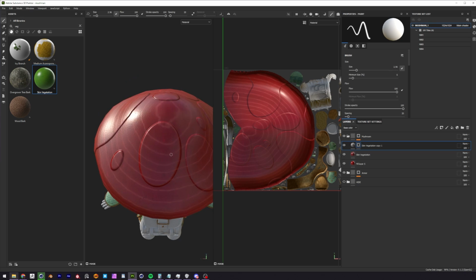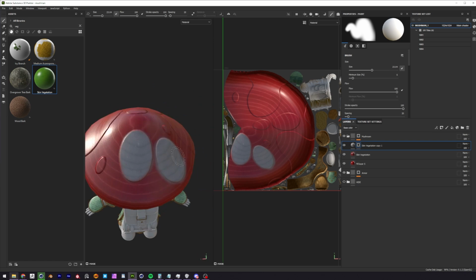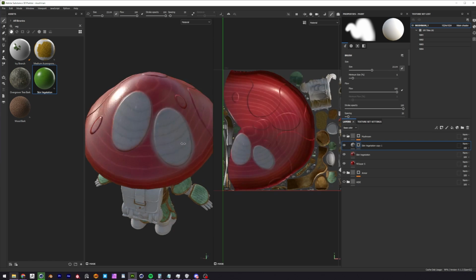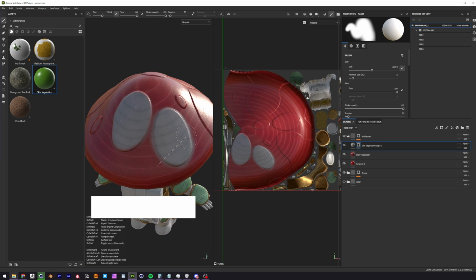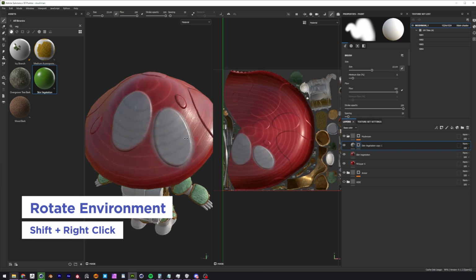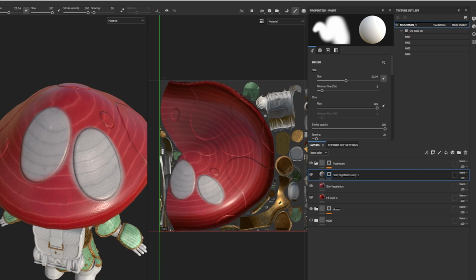So I'm going to go ahead and increase the size, and I'm going to start painting in. I'm going to rough it in a little bit. I'm not going to be too precious with it because I'm going to show you this quick little technique. So I'm only going to do these two for right now. I'm going to rotate the lighting so we can see this better. And I haven't actually explained how to rotate the light. If you hold down Shift and then right click, you can then drag left and right and it'll rotate the environment. So here in our mask for the white material, I'm going to add a couple of filters.